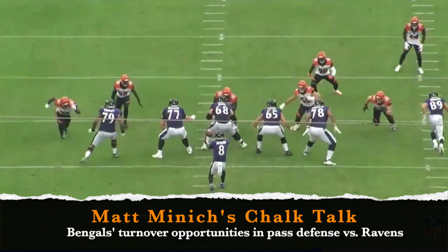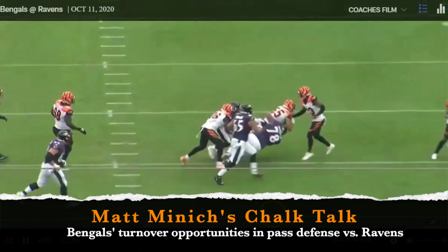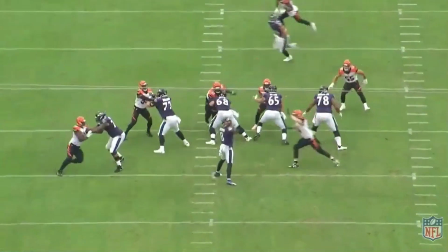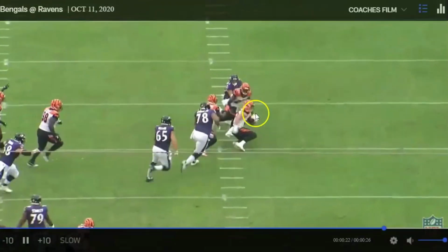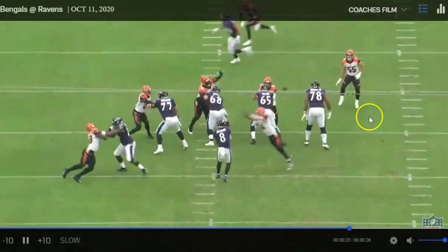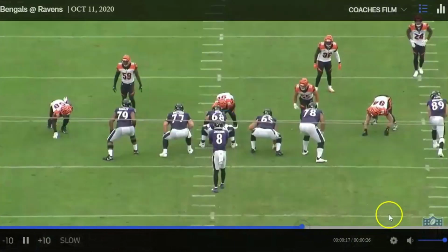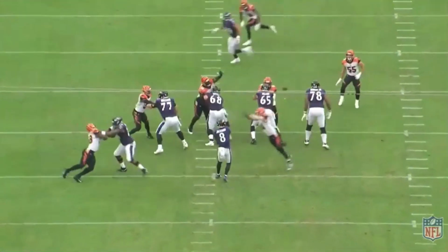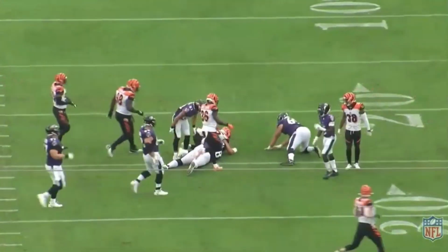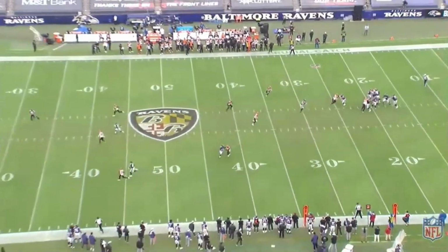We see the Ravens do a lot of this stuff where they act like they're sending a guy and they drop him off. Okay, why do you do that? You do that, the receiver's throwing hot underneath, you go right into the passing lane. And that's exactly what happens with Wilson here. Drop right underneath, boom. This angle, you don't even see that receiver coming. Logan Wilson doesn't know he's there, but he's underneath the route and he makes the play. This guy's got a knack for doing things like that. He tends to be around the ball. But you've got to take advantage when you have the opportunity.